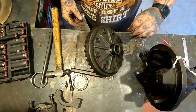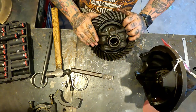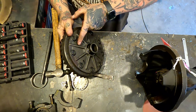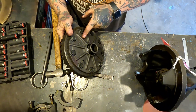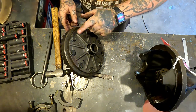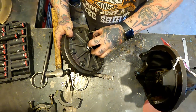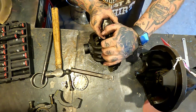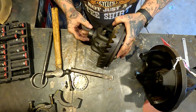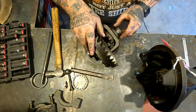Righto, after a little bit of fucking around, I got it off. Because I need to machine this, I need to get that spigot off and machine that down so I've got a flat surface, even if I come down as far as the bolts. So I'm going to unbolt that crown wheel and then stick it in the lathe so I can hold on to it. Hold on to it here first, because I want to touch this up, because I fucking mangled it where I knocked the bearing off.